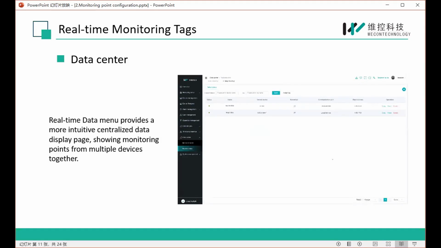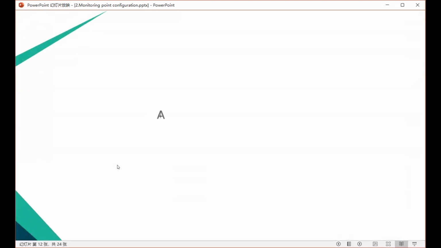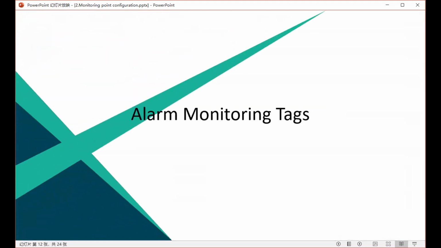We can add all the tags we want here, so that we can monitor their status more conveniently. Just click add and select the tag. Okay.